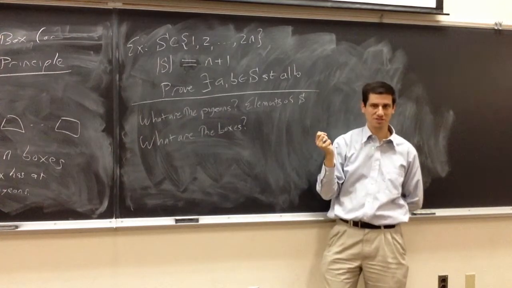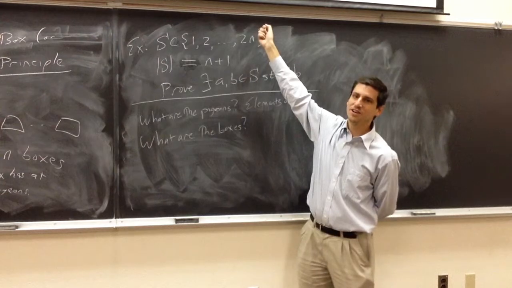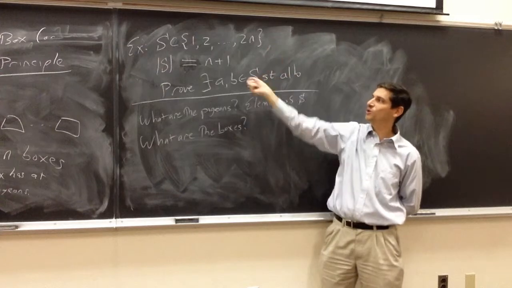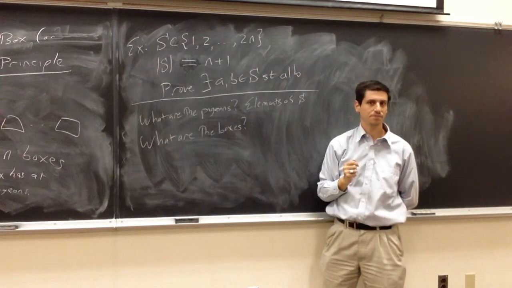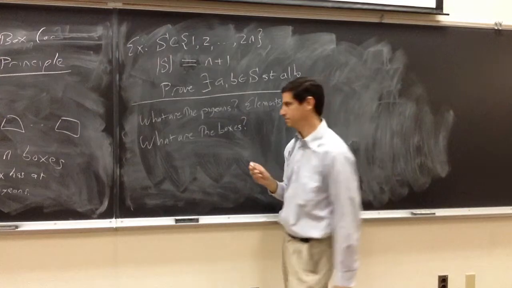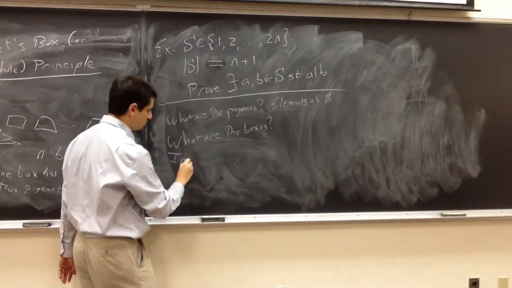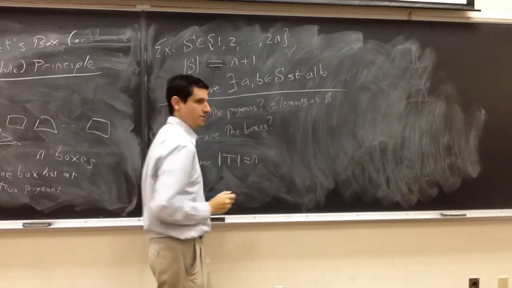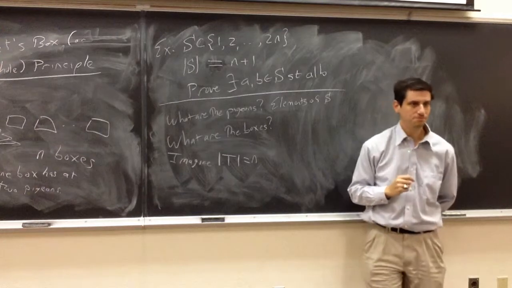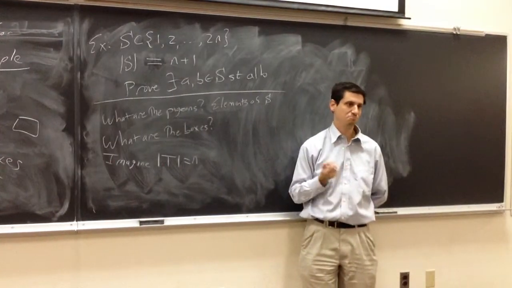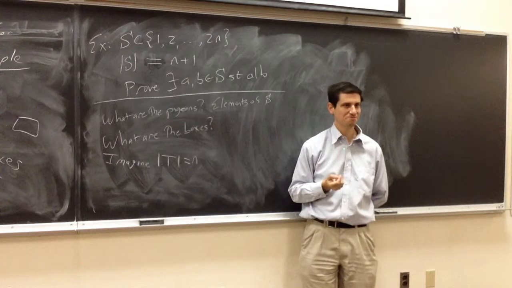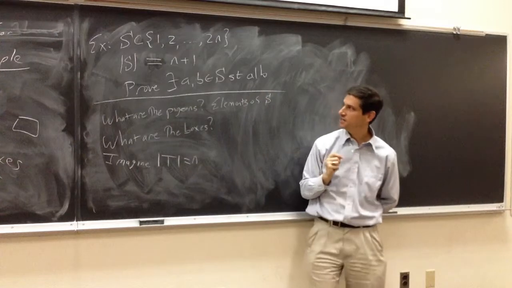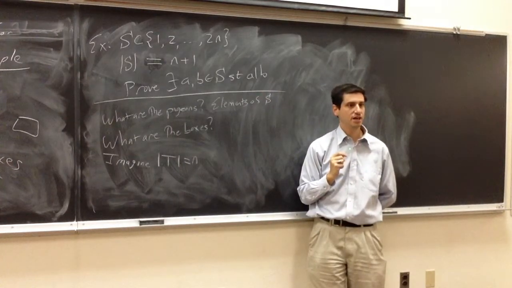In some sense, they're equivalent. If I increase the 2n, that's essentially the same as making this smaller relative to that. Which would you rather do? Would you rather increase the 2n or would you rather decrease the n plus 1? Okay, let's decrease the n plus 1. So imagine the cardinality of T is equal to n. T stands for trouble, the next letter after S. This will be the troublesome set. Can you find a set of n elements such that no element divides any other?